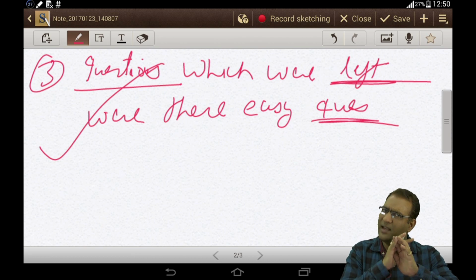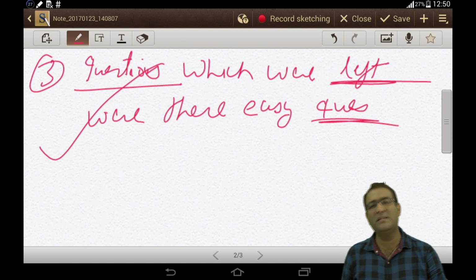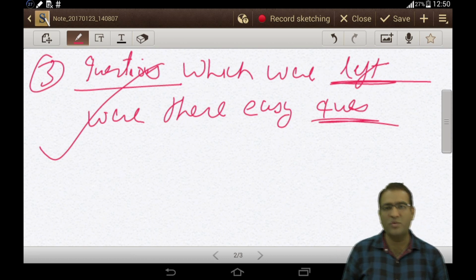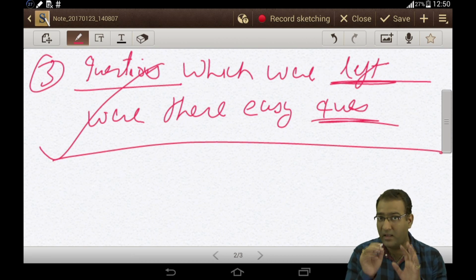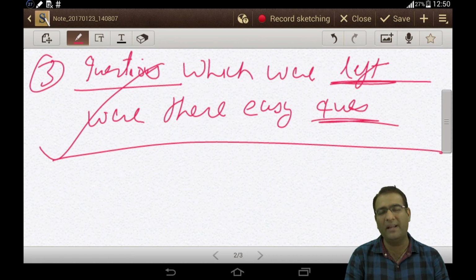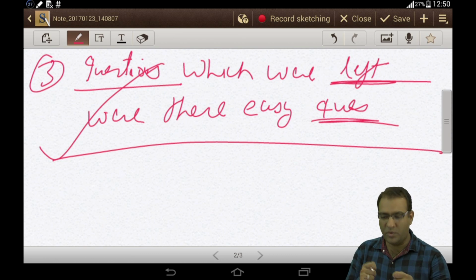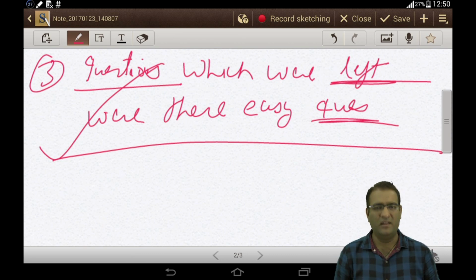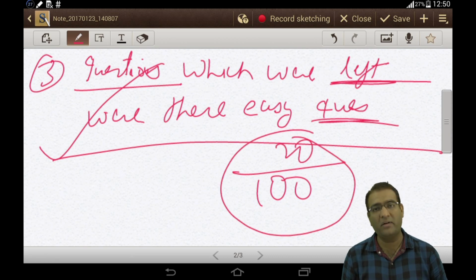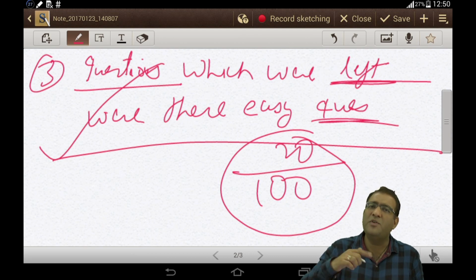This is how you analyze any mock test whatsoever. Any, whether it is CAT, whether it is SNAP, whether it is MBA CET, whether it is bank PO, any mock test. And I always ask my students, please make sure, your first, second mock tests are going to go for a toss. It is bound to happen, everything will be a mess, because you are not used to it, right? So don't be afraid. It's okay. Suppose it was a 100 marks paper and you get only 20 marks in the first mock test, and that too after all preparation. Don't be afraid, it's okay. Because you're not used to it.